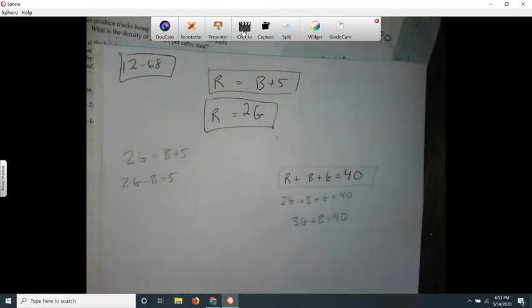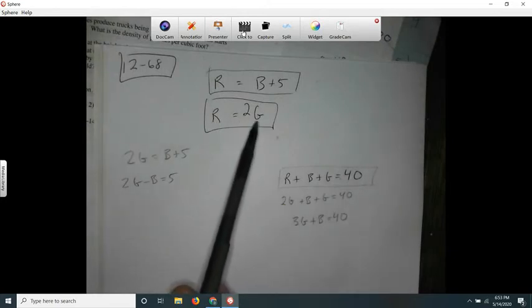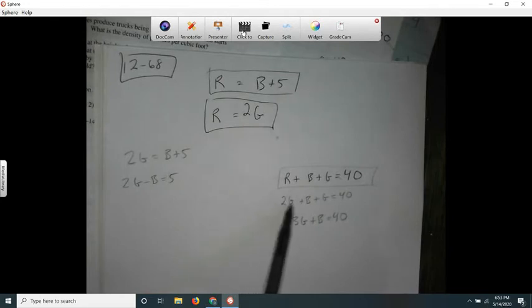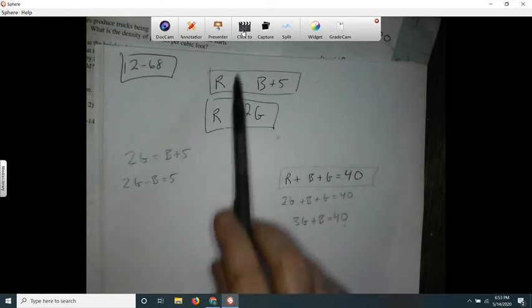So I started by looking at this one, and I thought, well, I have to eliminate some of these variables. So I already had up here that red is equal to 2 green. So in this equation, I substituted 2g instead of r. See? And then I combined the 2g plus g, and I got 3g plus b equals 40. And then you're thinking, well, how's that going to help? Well, I can do something with these 2 equations.